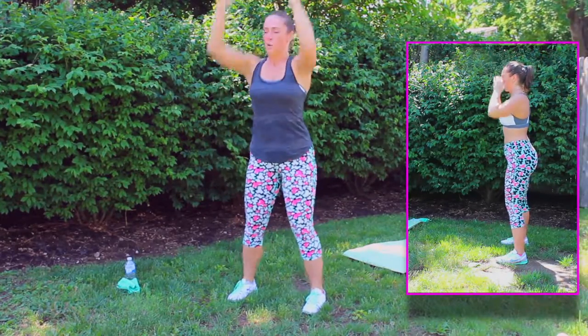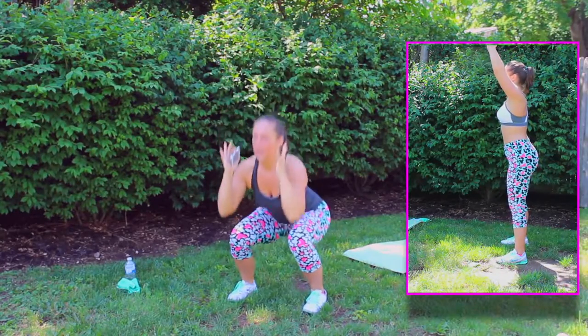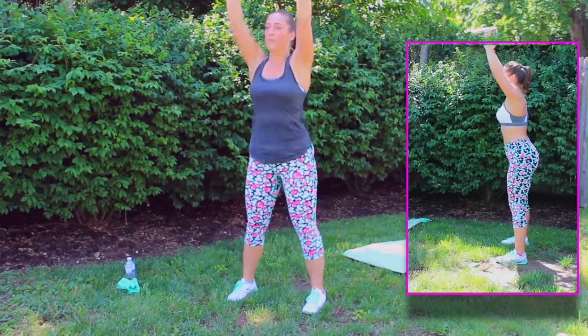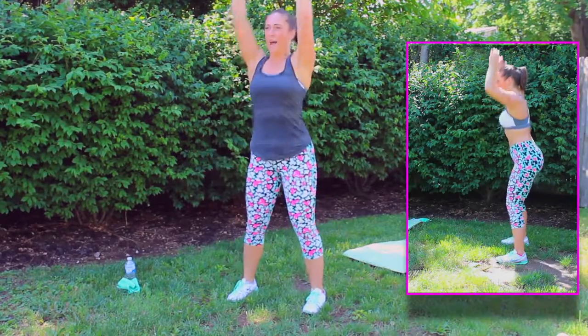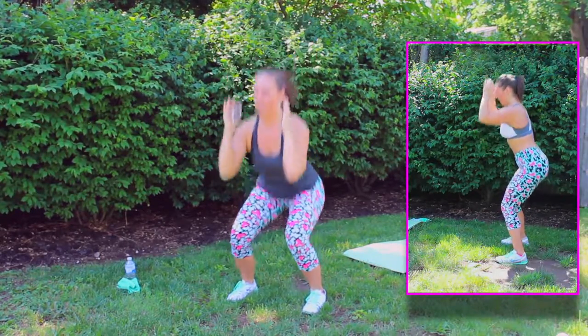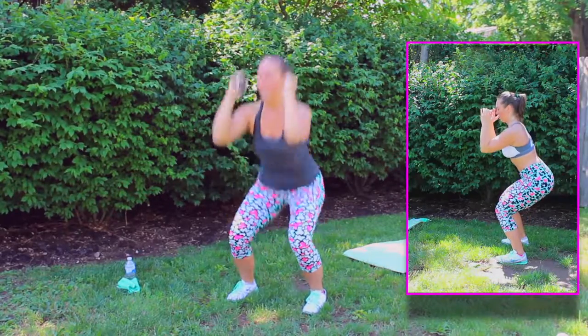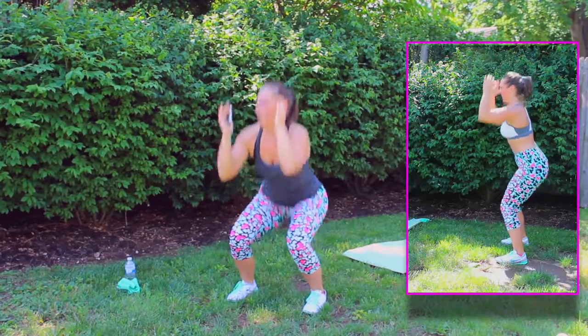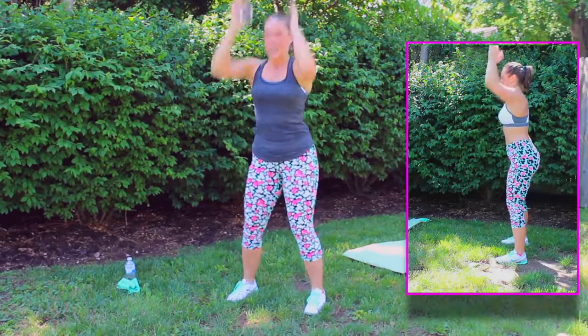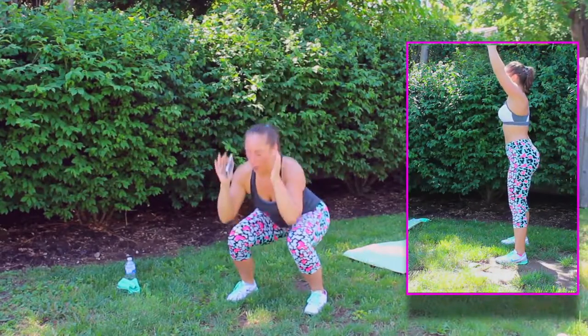Keep it tight. We're only 25 seconds in. Keep it going. You don't give up. Make sure you're breathing too. My shoulders are down and back. If you have weight in your hands, definitely make sure you're keeping those elbows in. You want proper form. It's only 7 minutes. You got to give it your absolute all. Don't slow down the pace. Keep it going, y'all.